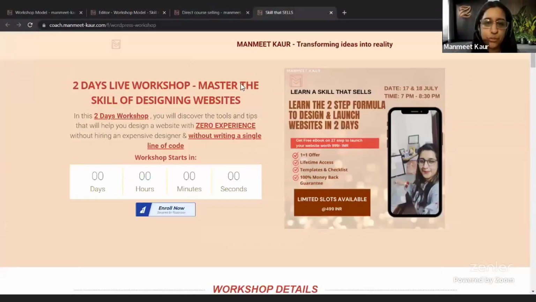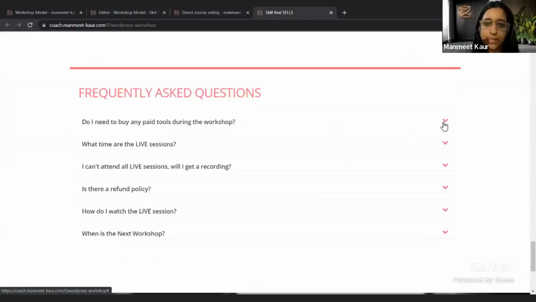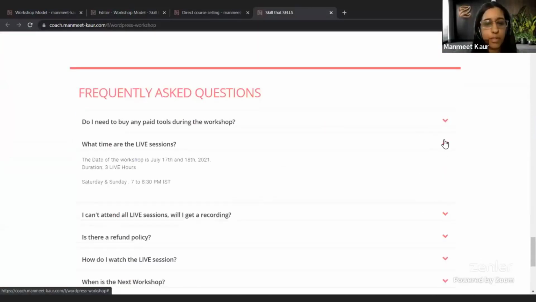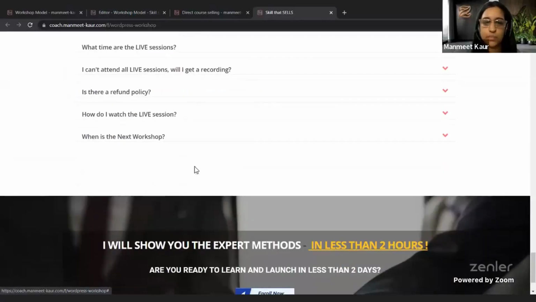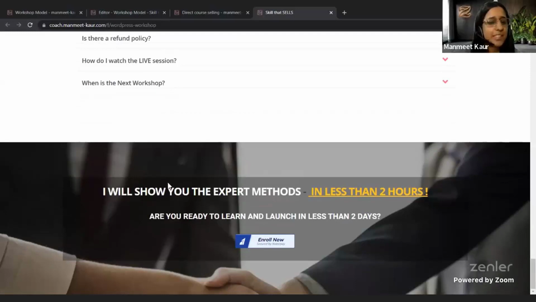And if I show you how this looks, this is how it looks. All the questions are here. If I click on the drop down, the answer appears. If I click on that drop down, the answer appears here. So this is another section that I was really looking forward to. And this again is a template I've used inside Zenler.